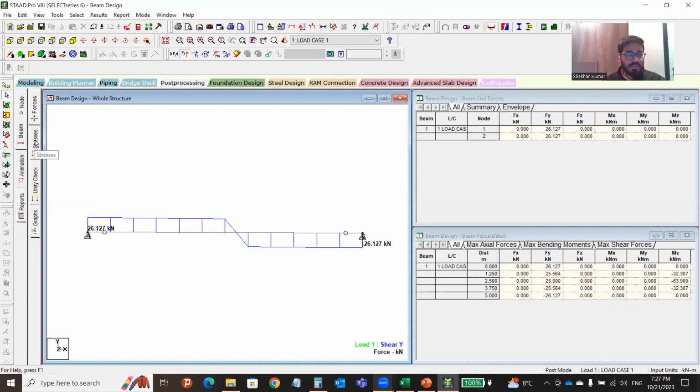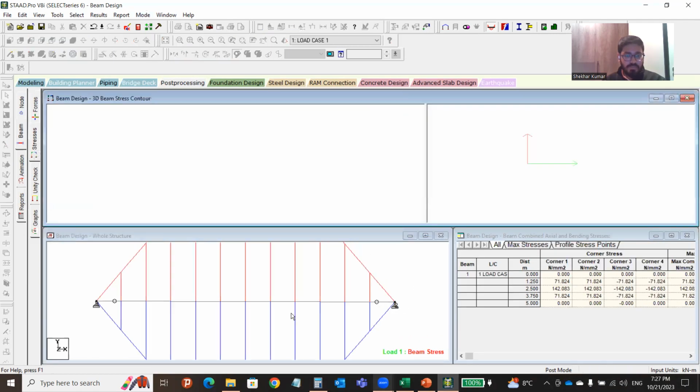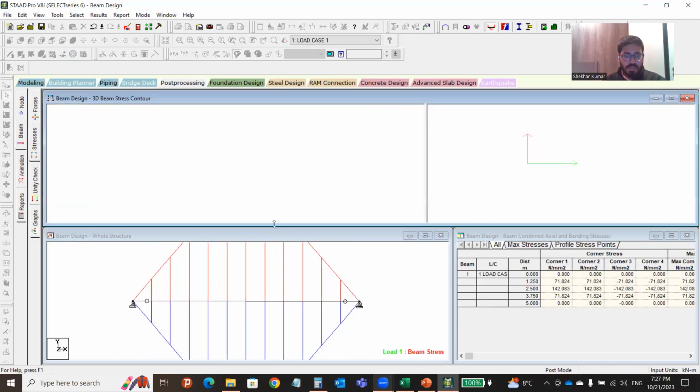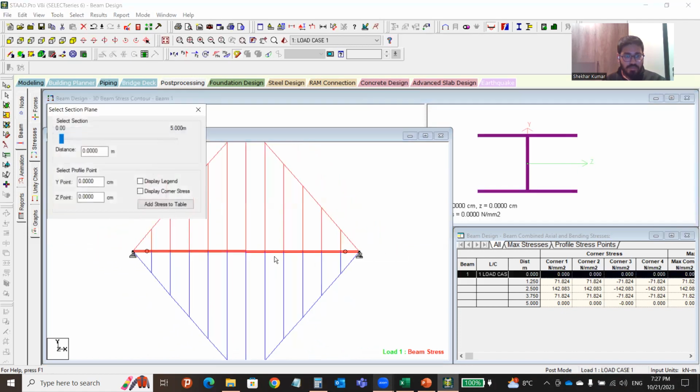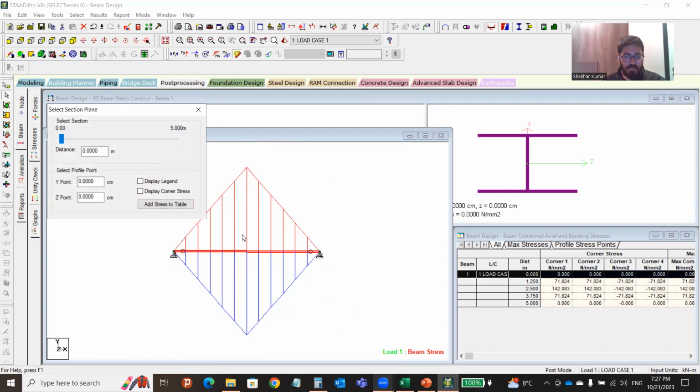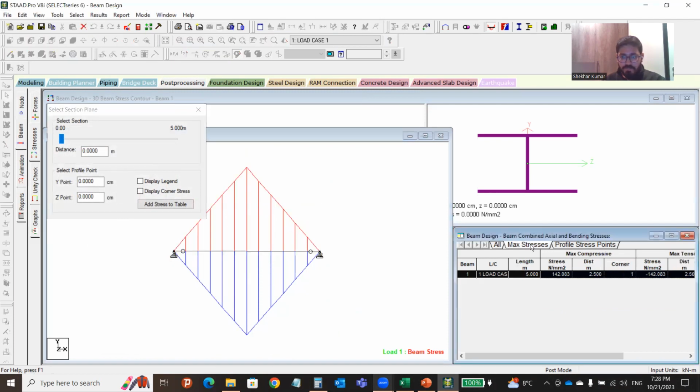Now we can also see the stresses. If you create the stress diagram of this beam, this is the stress diagram. The top one is 142.083 Newton per mm square stress at the top, and the same at the bottom with negative.